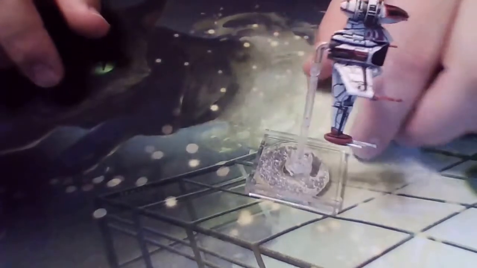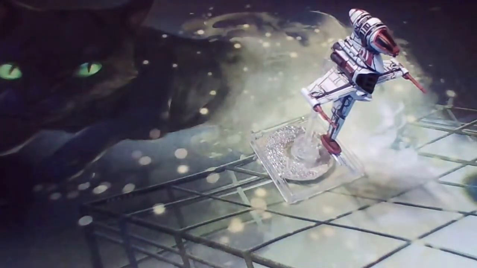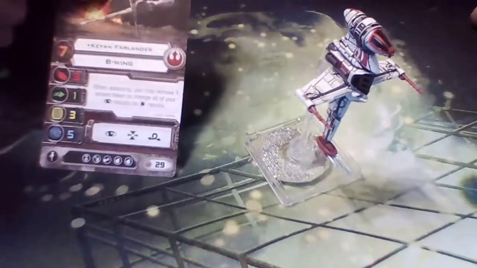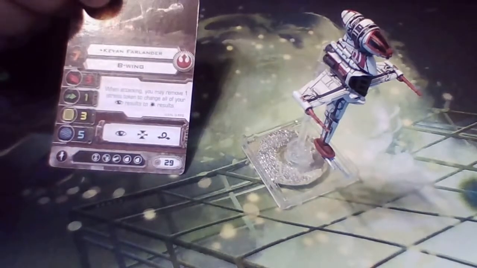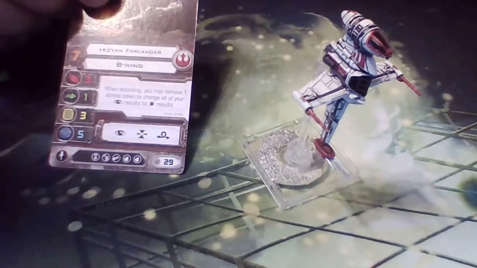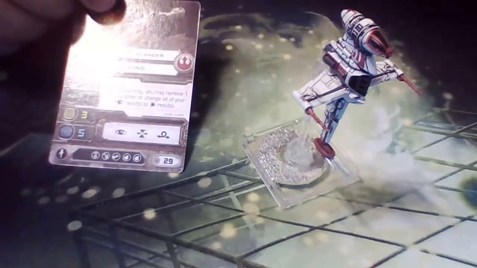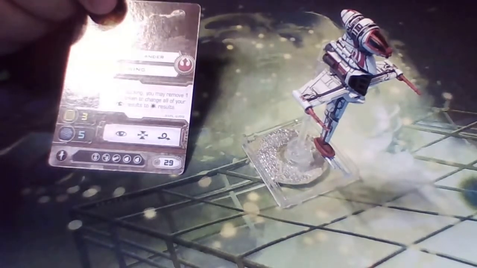Her first ship today will be none other than the B-Wing. She is flying Rebels. Her pilot in this will be Keyan Farlander, who has a pilot skill 7, 3 attack, 1 defense, 3 hull, 5 shields. He has an elite slot, a system upgrade, a cannon, and 2 torpedoes for 29 points. Focus, target lock, barrel roll for him.